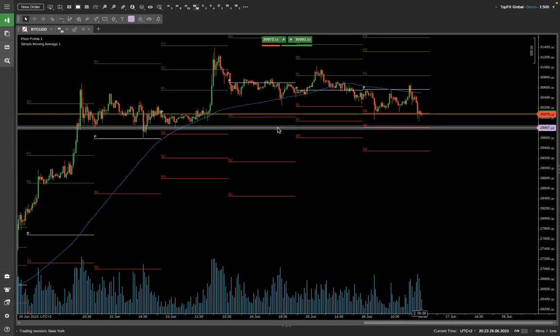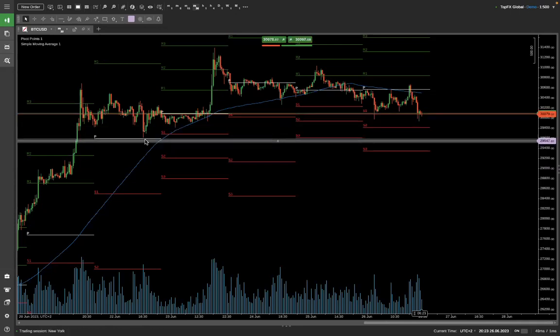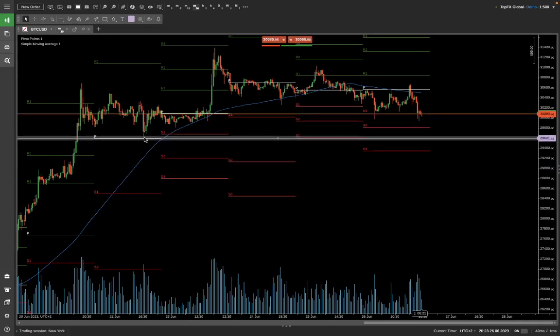I think that one of these is here, which is in line with S2. So again, the S2 and this technical support might be very good, but the main one, which is apparently here, this is the technical support. I'm not talking about the pivot points, it is not in line with anything, because this is our S2, this is our S3, and this level is not in line. It's in the middle.